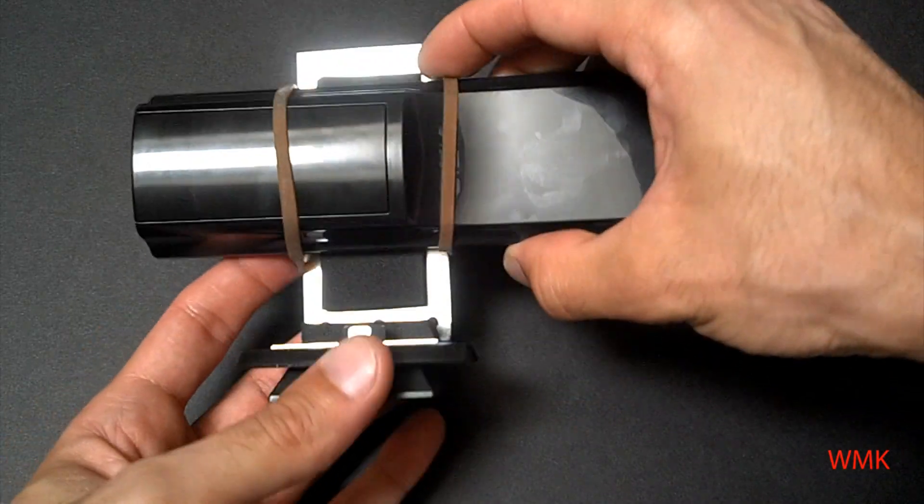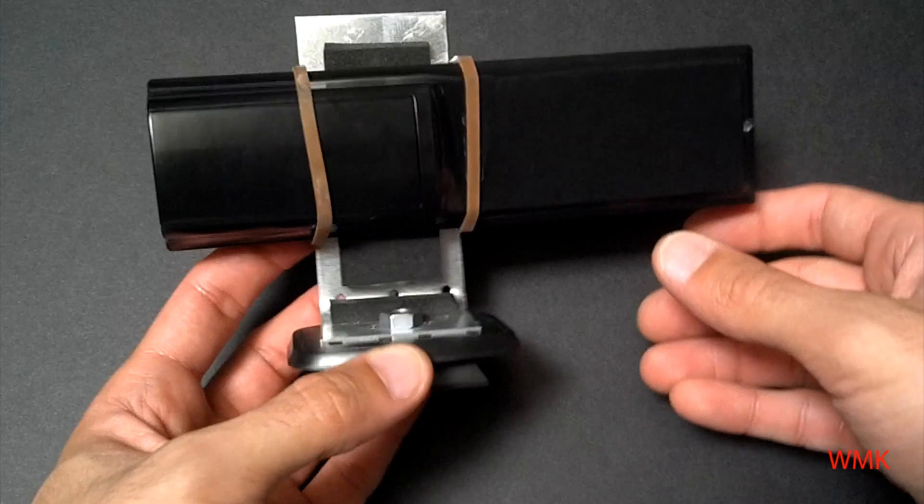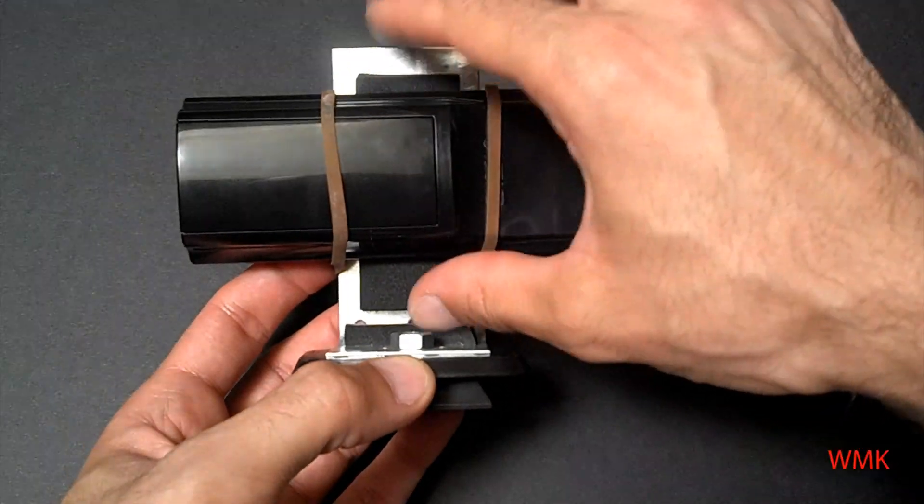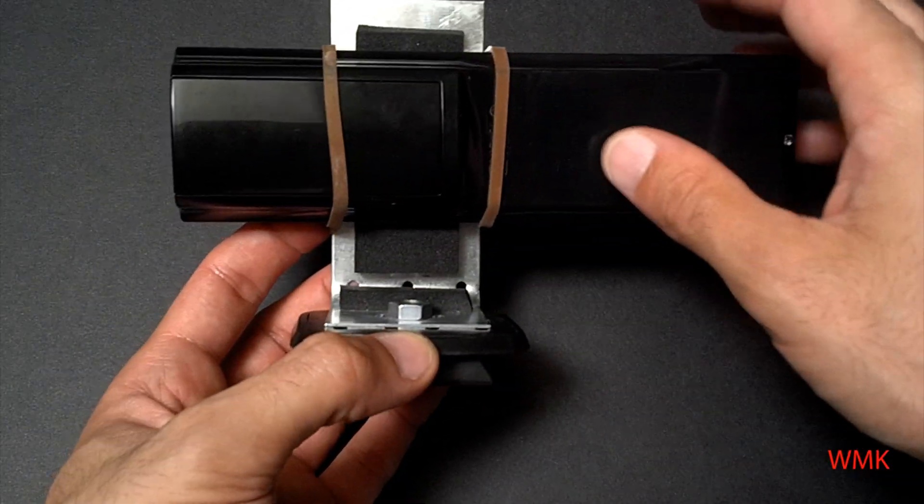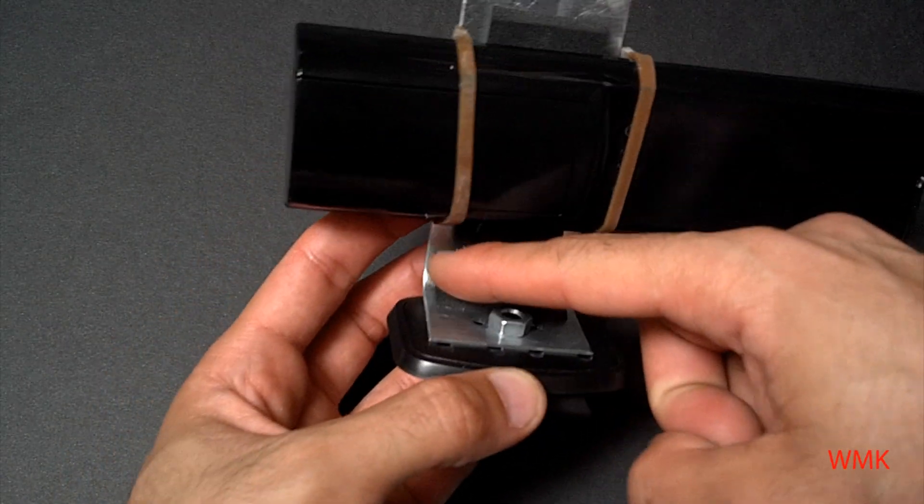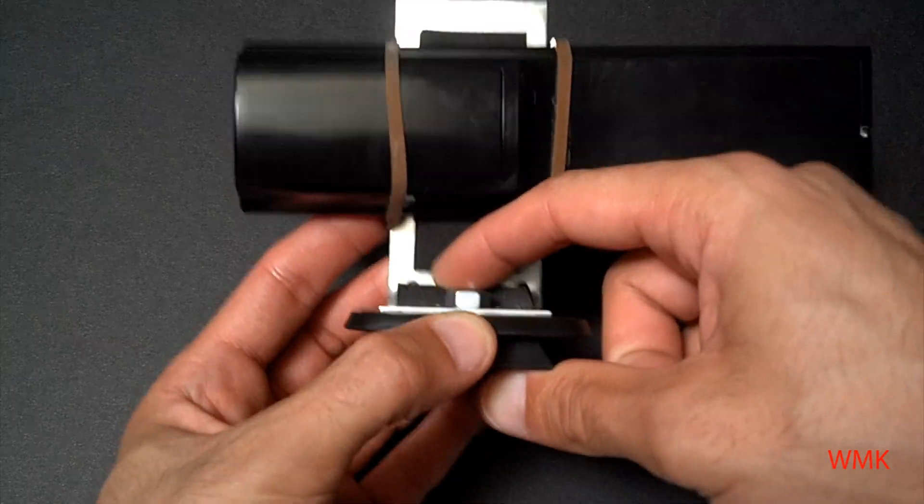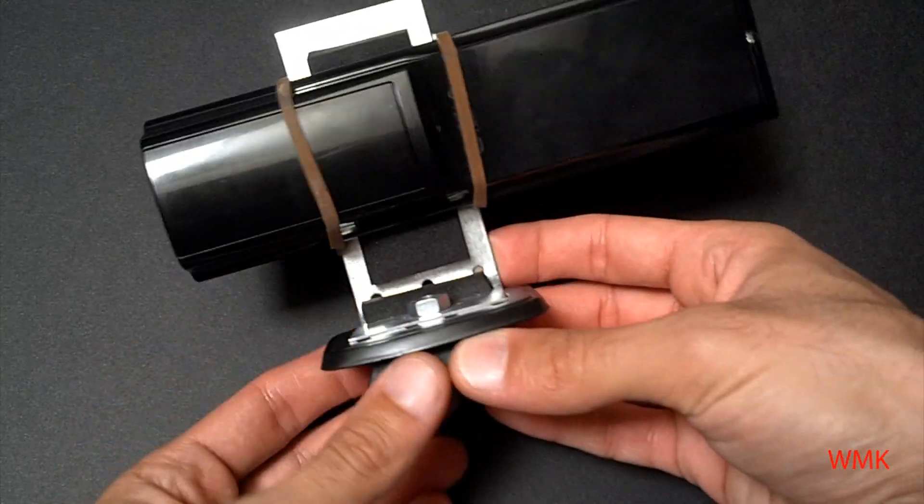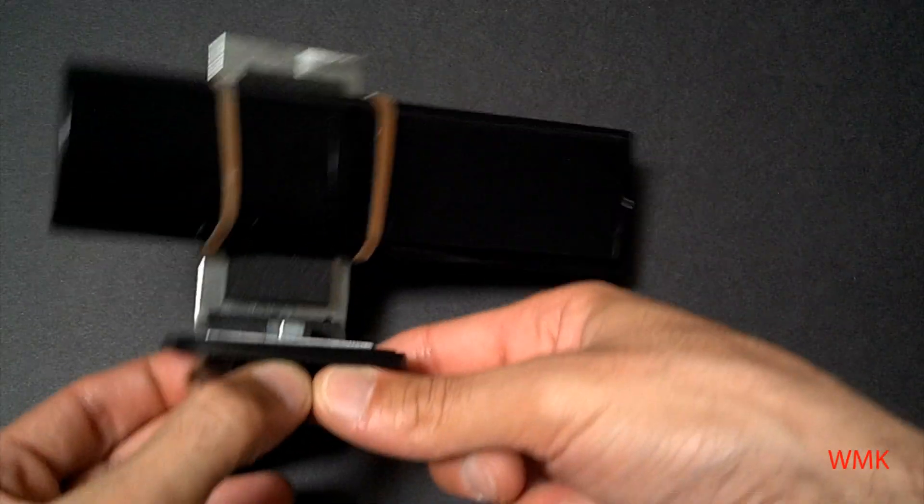And bam, there you go, just like that. Done. Your phone will probably be wider, you know, like the Droid X or Droid Razr, Droid Razr Maxx. It was longer so that's why it comes down to here and rests on that foam, which is great, and now you got it on there just like that.